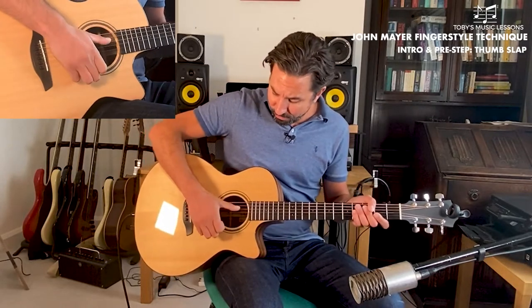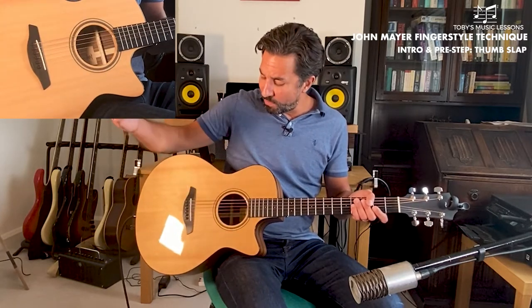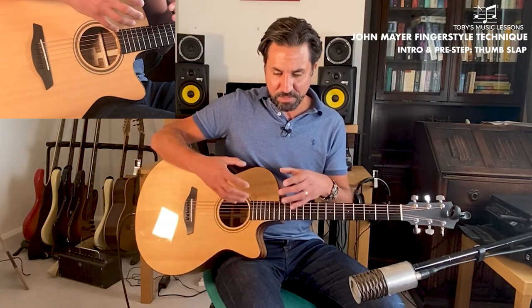So one thing to point out is just how accurate you have to be with all the strings. Make sure you're looking down on that. You don't really want to be coming away too far, but equally you don't want to make the movement so small that we're not going to get that sound. Like I say, this slap sound is one of the key things to this strumming technique.